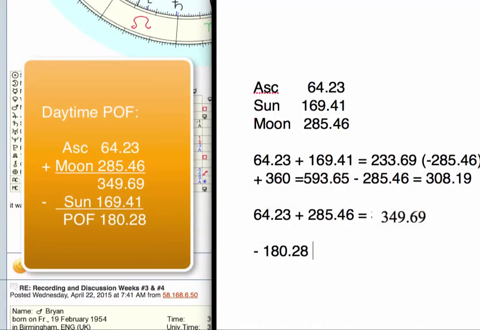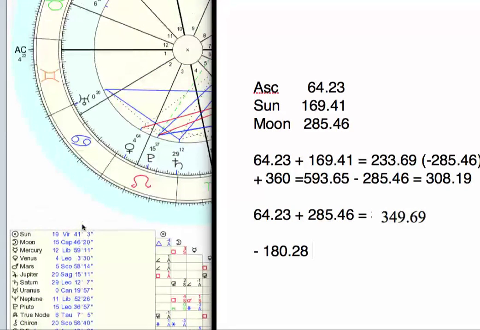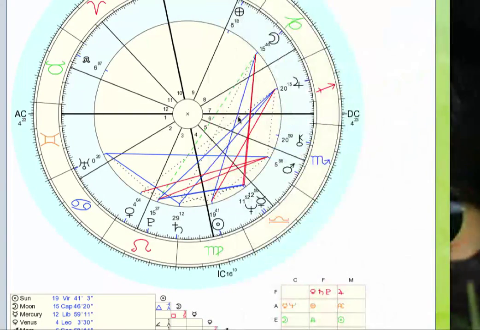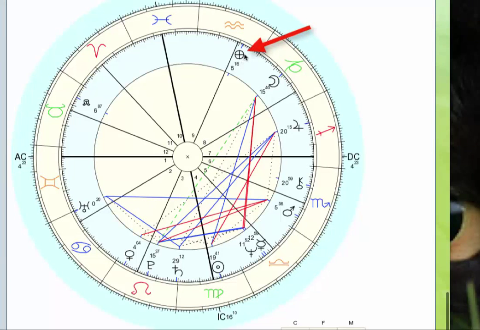This would be the standard part of fortune, and I recommend we play with both of these. You can plot in your chart. Let's put these down and have a look at the chart. The part of fortune symbol is the circle with the cross. You can go ahead and plot another one here if you wanted to, and just watch and see what transits to the part of fortune or aspects to the part of fortune might indicate. Especially when you've got one coming up on the 0 degree Aries point, one of the cardinal signs, is kind of exciting. I'd hang on to that part of fortune and watch if it works or not.